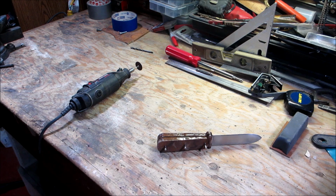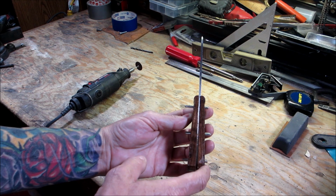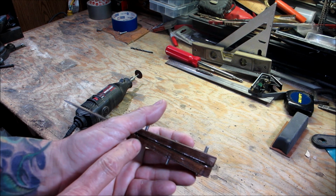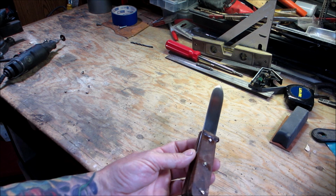Okay, it's been 24 hours, and the epoxy is all set up. It's looking good. It's looking more and more like a knife. Now I'm going to cut these pins off with the Dremel tool, just like that, so there's less to grind. I'm going to cut both sides of those, and then I'll be back and show you what that looks like. All right, so we have them all pretty flush cut. Now we're going to take this over to the grinder, and we'll start doing a little grinding.